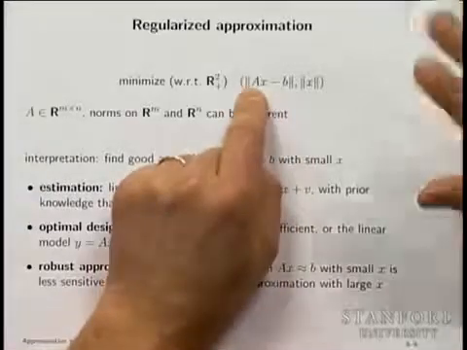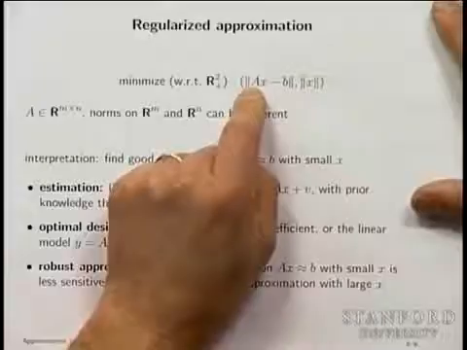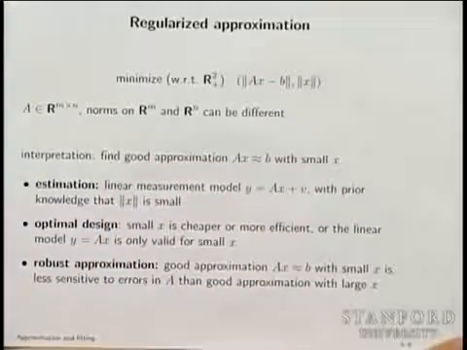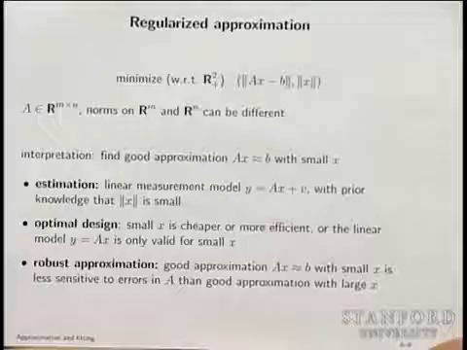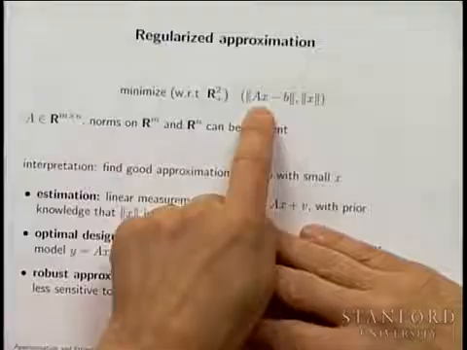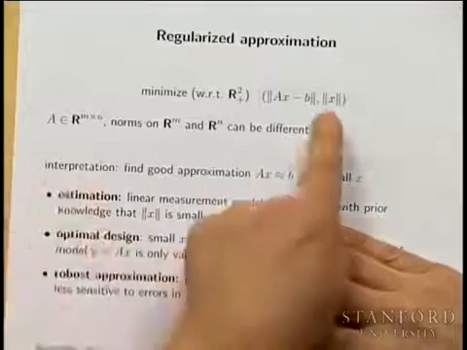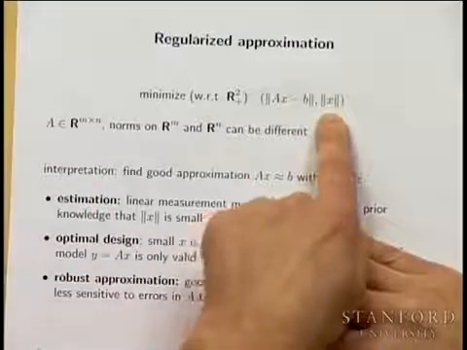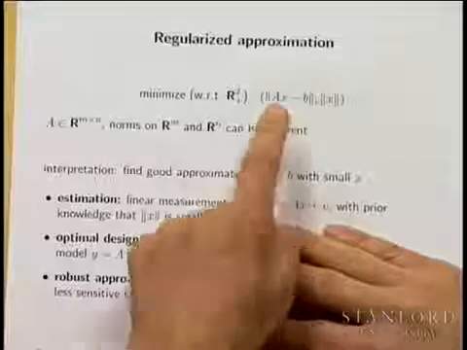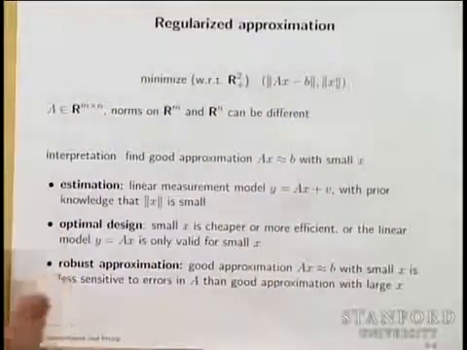Let's suppose that A were to change, like all the entries were to change a little bit, like 5%. If x is 0, how much difference does it make? None whatsoever. And if x is huge, how much difference does it make? A lot. So I rest my case. Roughly speaking, the size of x is at least related to the sensitivity of Ax to changes in A. So therefore, you might want x small because that's related to how sensitive Ax is to changes in A. This is kind of obvious, but okay.